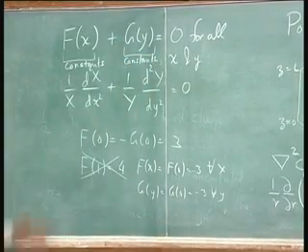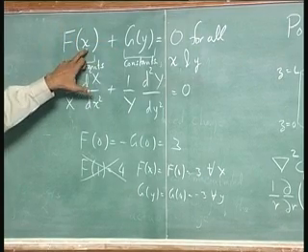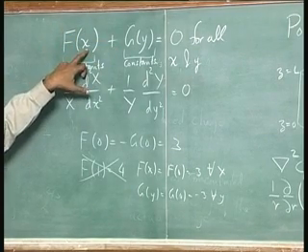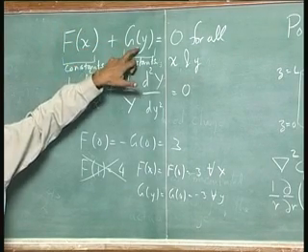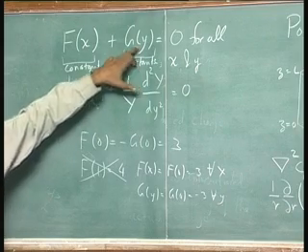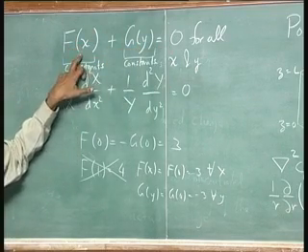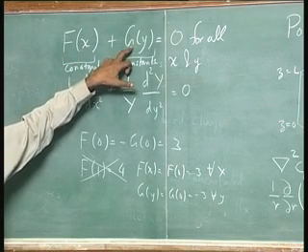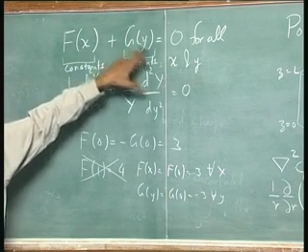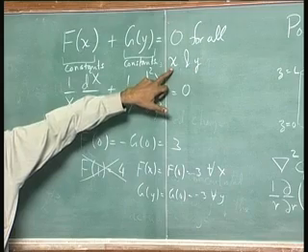They cannot depend on their variable, because if f of x depended on x, there is no way g of y can compensate. We need the sum to be equal to 0. So, if f of x varied, g does not depend on x, so it cannot vary, and it will fail when you apply the condition.